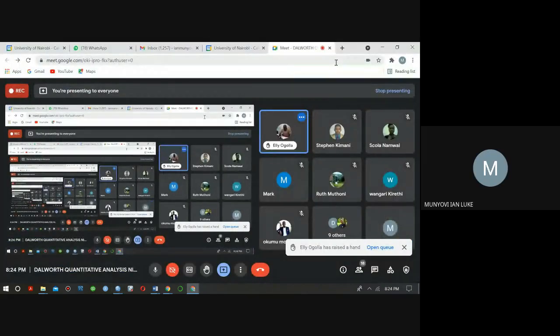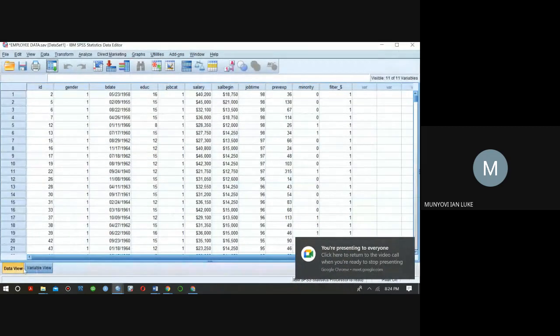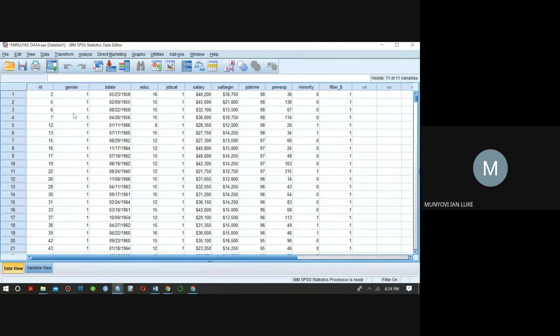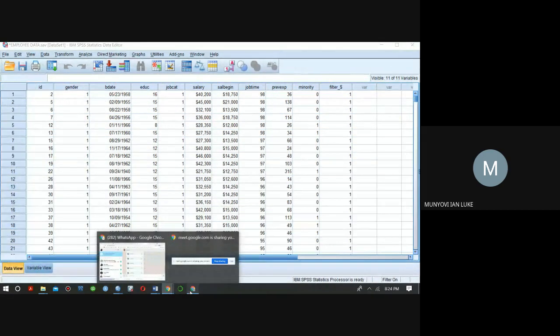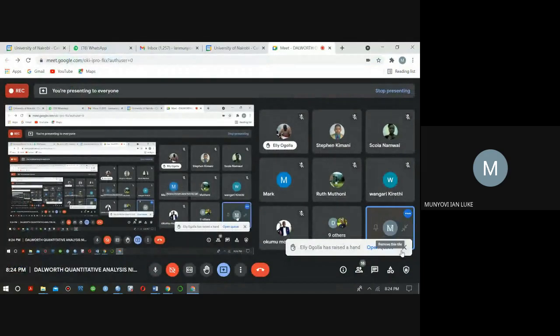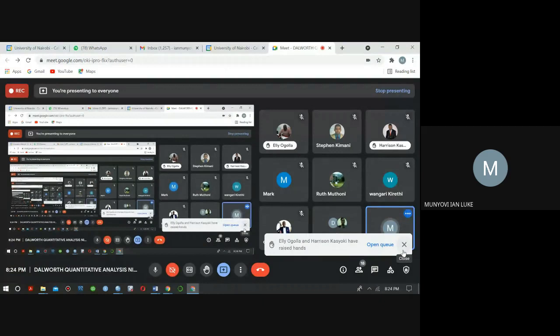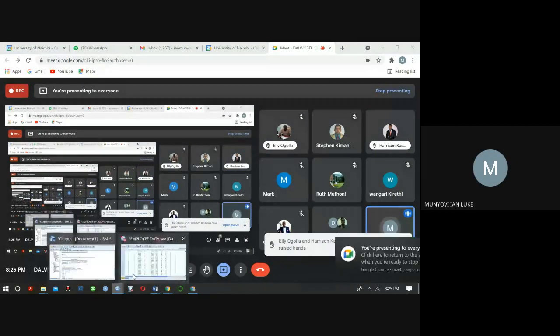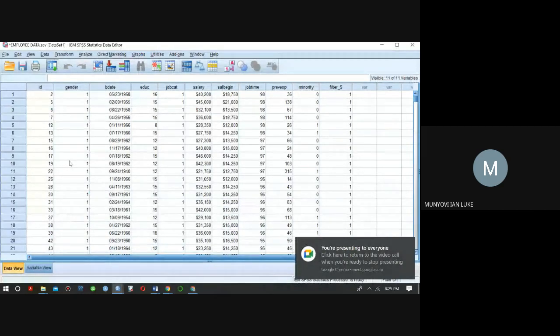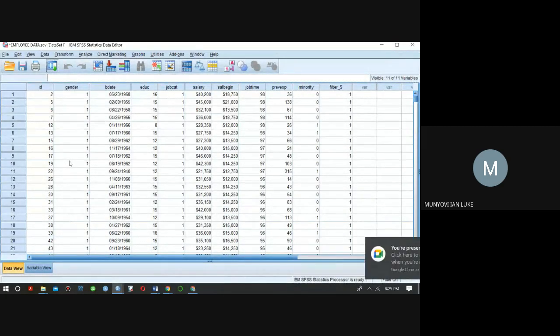Do you have some items? Go to your variable data view, and then check if you have items under gender. Any other person with challenges? Because there's some assignment that I'll give you, and you are supposed to apply this concept. Harrison? Yes, I still have the same challenges. Good. So go and check if gender has some data. Just in case it's not there, it means you're not doing well with the recoding concept.